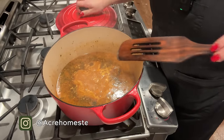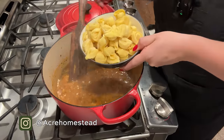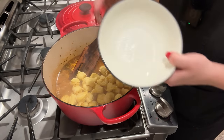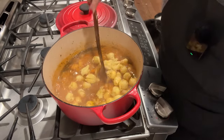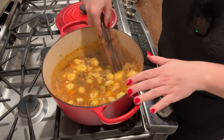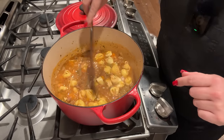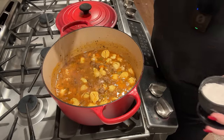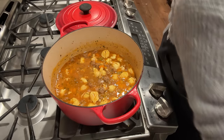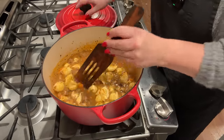I'm going to put the lid on and let it simmer for about 15 minutes. After simmering, we're going to add our tortellinis — the recipe calls for fresh but I don't have fresh. These are frozen ones that were fresh from Costco, but I didn't use them in time so I needed to freeze them. We're going to let this cook together for a few minutes until they're cooked through. I just realized I haven't seasoned this with any salt yet, so we're going to get that seasoned and put the lid back on.